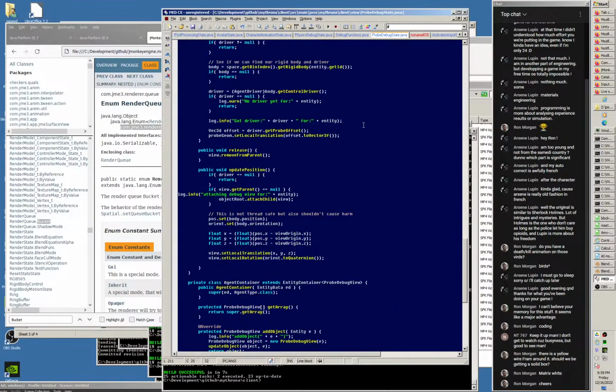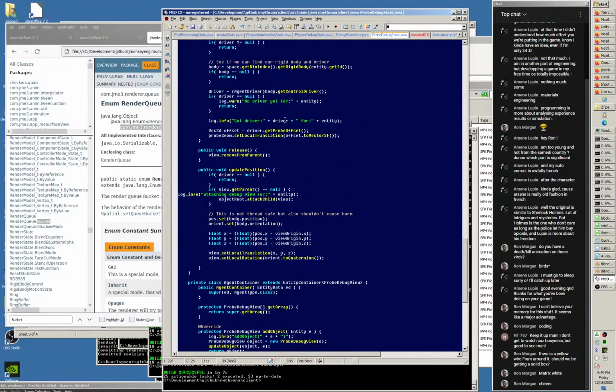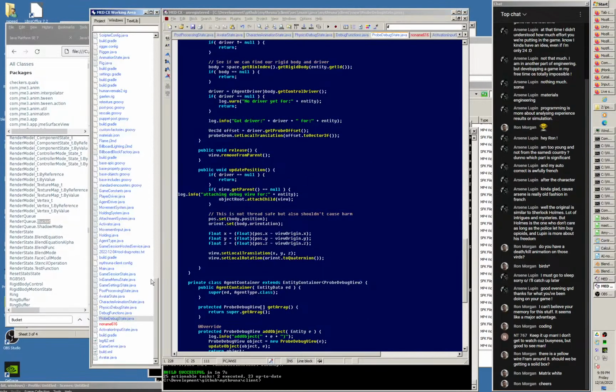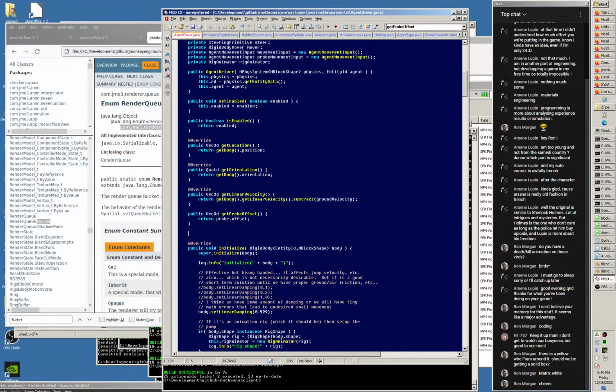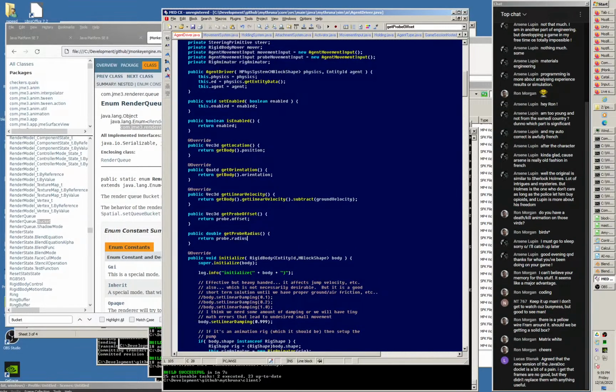Okay, so it's in the transparent bucket along with all the other stuff. We've made it, and can we set the probe? Where's my agent driver? There it is. Public double get probe radius. Return probe radius. Let's hope it's that.